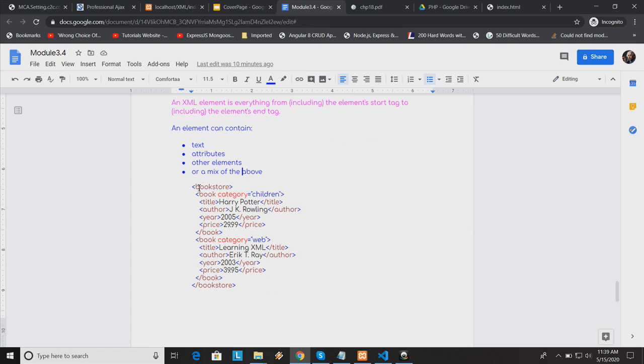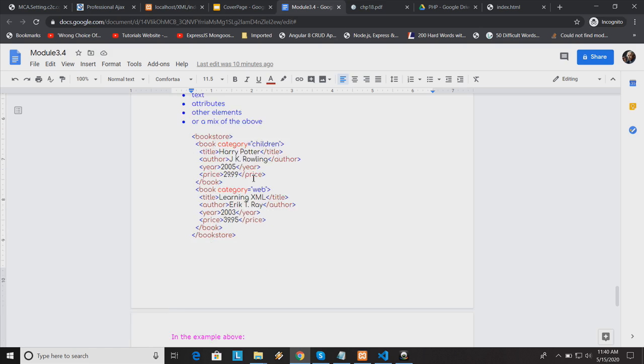So this is an example. You can see the element, the bookstore. This is the main element, indicating what the data is all about. So it's a bookstore. In that you can find the fields, book, title. You can see there's an attribute, category, on the children, and one more category, web. So this all defines the text, elements, and attributes which you define. This is the attribute, this is the value, this is the text, and this is what you can call the elements.